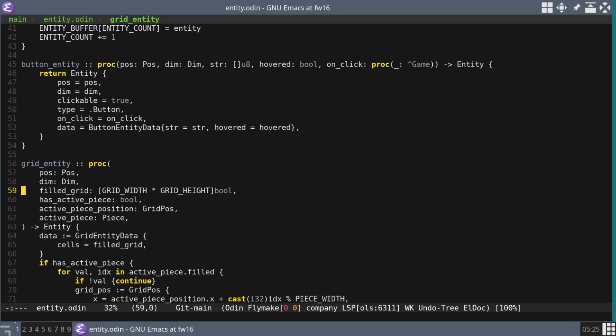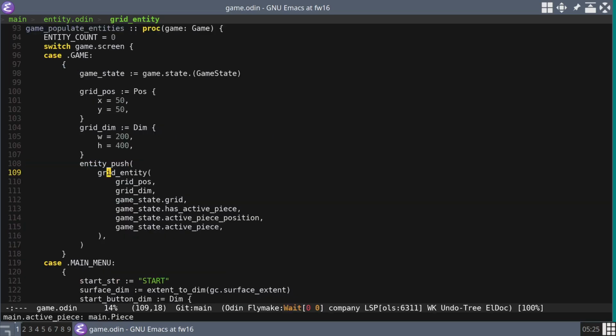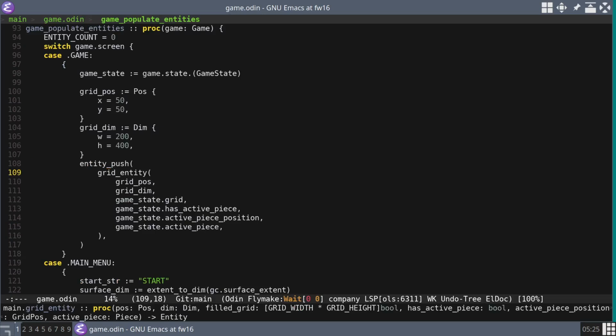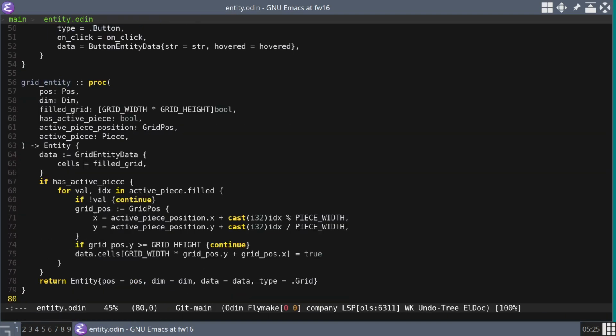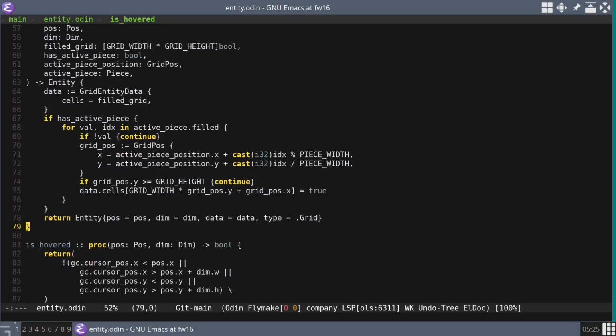So what I was kind of expecting to see somewhere in here is that we weren't using the active piece on the game state. That we have a hard-coded one sat somewhere that maybe I'd lazily just used, but no, this is pushing a grid entity from the active piece, and that active piece is hopefully used in here somewhere. If has active piece. Yeah, there you go. All the values in filled.